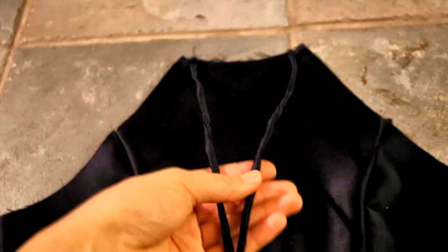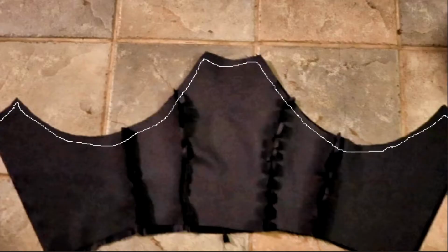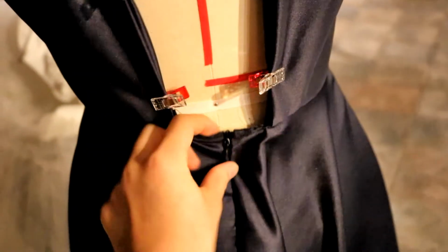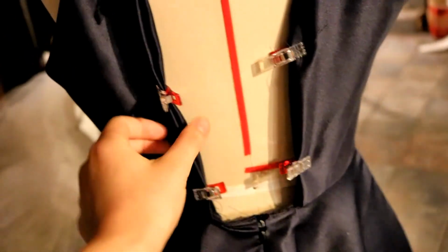Next, I sandwiched the straps between the lining and the front bodice piece, and only sewed close where I used Photoshop to mark. After sewing a long circle skirt to my dress, I was going to also add an invisible zipper closure. But then I saw that my zipper was too short, so I instead chose to sew the zipper into the skirt while making the back laced up.